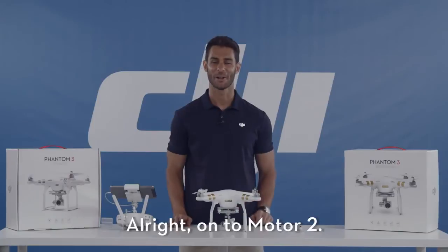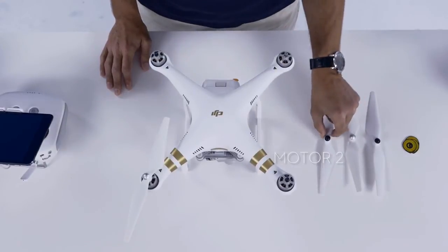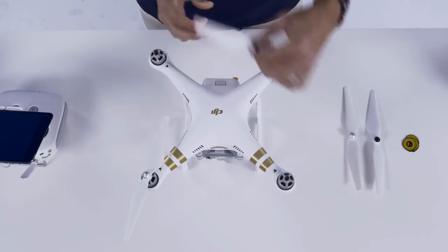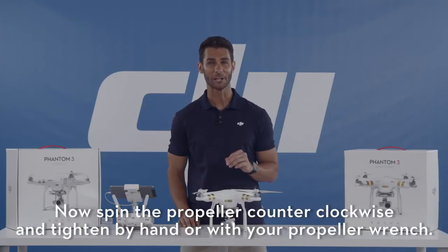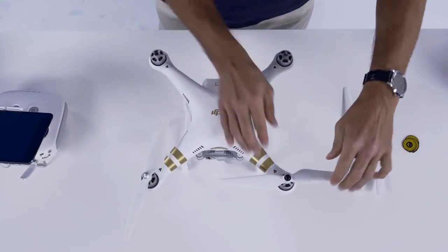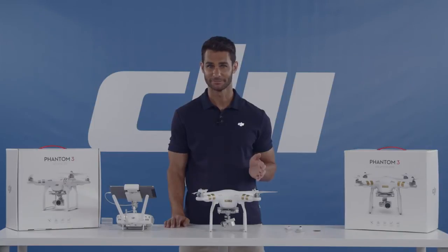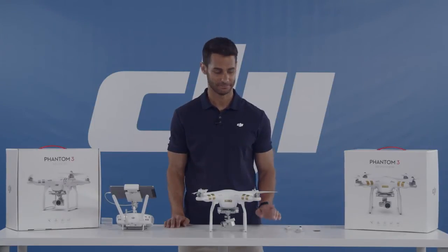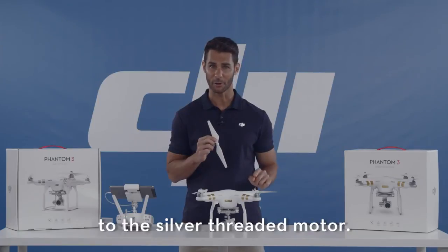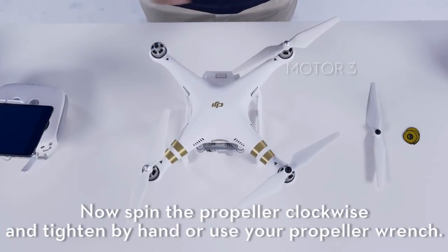And tighten. All right, on to motor 2, which spins in a clockwise direction. Let's match the propeller with the black indicator to the motor with the black threading. Now, spin the propeller counterclockwise and tighten by hand or with your propeller wrench. And tighten. On to motor 3, the rear left motor, which spins in a counterclockwise direction. Let's match the propeller with the silver indicator to the silver threaded motor. Now, spin the propeller clockwise and tighten by hand or use your propeller wrench.